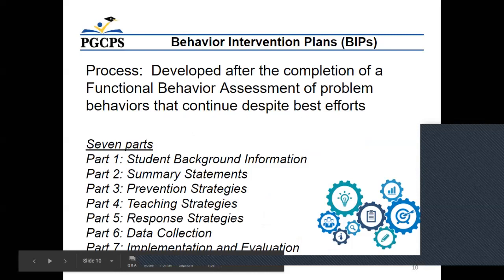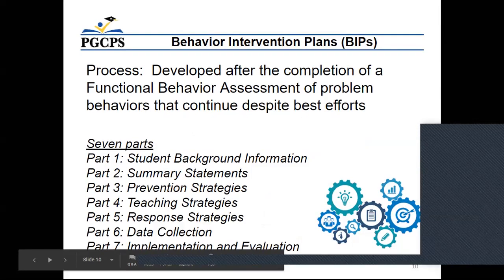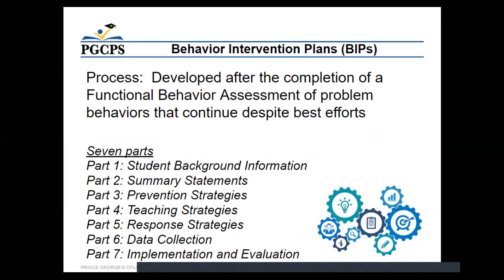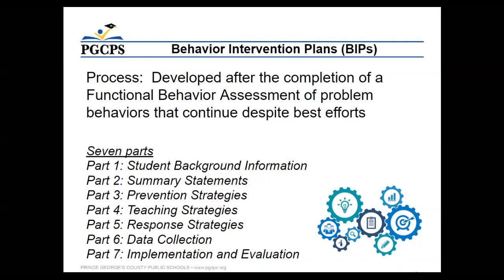Now, you'll see that in terms of the behavior intervention plan, there are 7 parts to this document. Again, this is a document from Maryland State Department of Education. If your child is seeing a behavior specialist outside of school, their plans are going to look a little different, because that's more of a clinical model designed for those specialists as opposed to the educational model. And this was designed by Maryland State Department of Education in collaboration with Johns Hopkins Center for Technology Education. And that was a mouthful. I apologize.